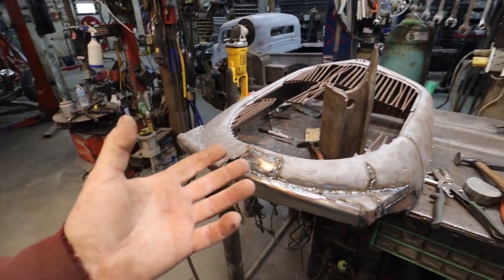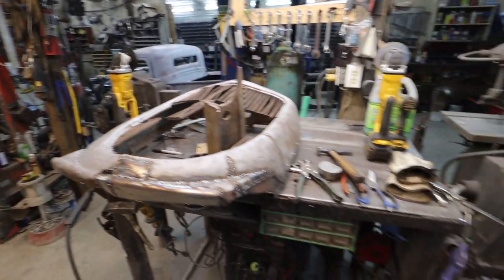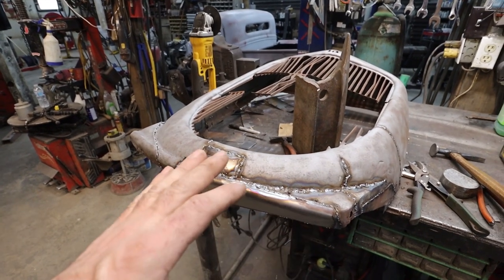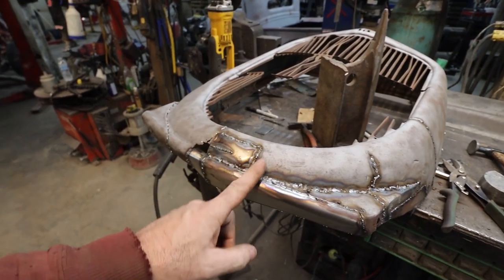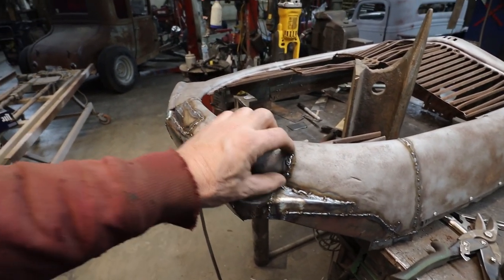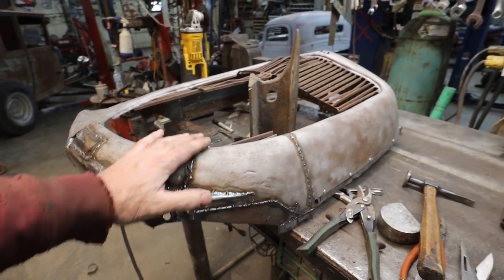What do you think? If you guys want to see something like that, I can probably make a video explaining how I do sheet metal, like on flat panels, and maybe try with different welders, because I know a lot of you folks run flux welders. To be completely honest, those welders will work totally fine, but you're not going to be doing butt welds with a flux welder, like the old cut and butt. You'd have to be pretty ace at one of those things, and even I would struggle at that. I'd end up just doing lap welds. It's not right or wrong. It would work for people, but anyways, I'm blabbing.